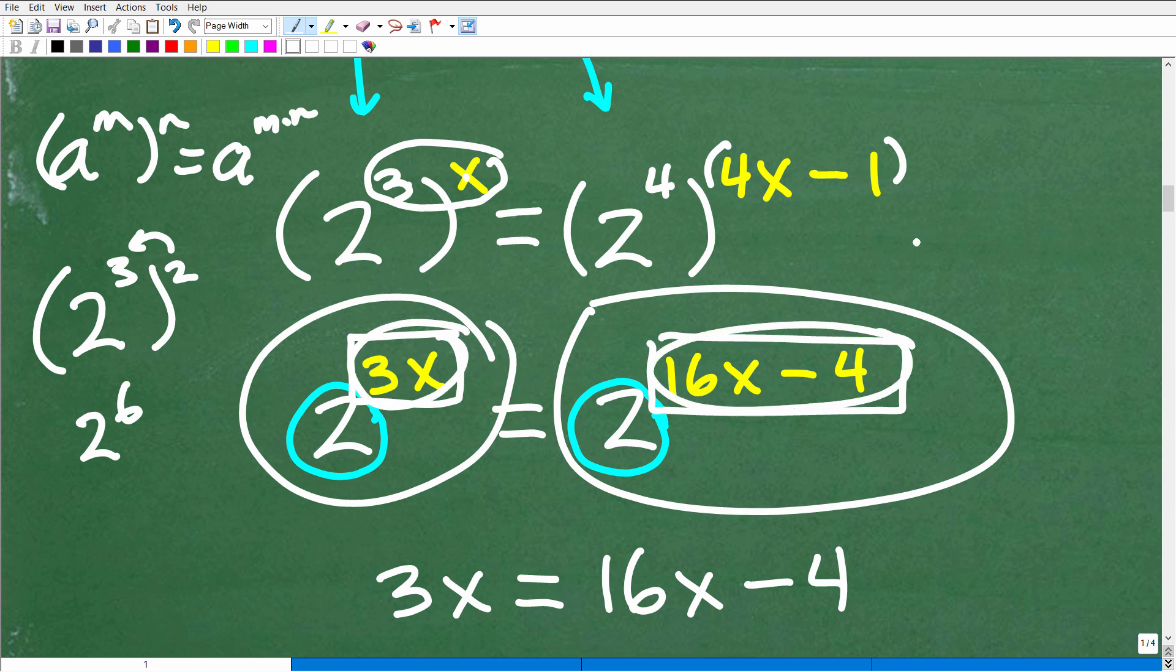Okay, in other words, you can only have, if I have 2 to the x is equal to 2 to the 7th, right, I can only have the situation 2 to what is equal to 2 to the 7th? Well, this is, the left-hand side is the same as the right-hand side in value. Well, this x must be equal to 7th.